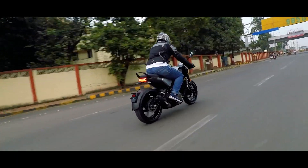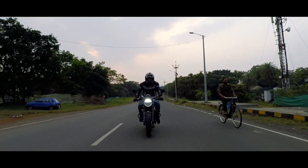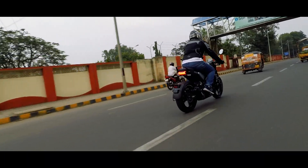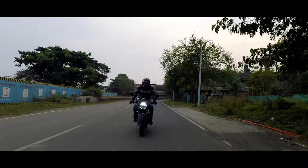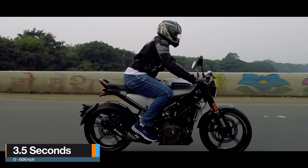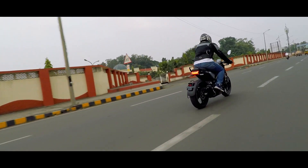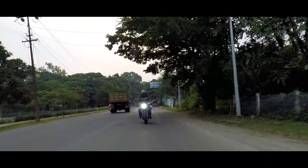With stickier MRF Revs, it is fun to take into the corners. The best thing about both the Huskies are the good round rear view mirrors which complement the design and are very usable. The fun really starts with its rev — the motor feels more powerful and punchy than the Duke 250. One reason I can think of is that the weight of this bike is lower, giving it a better power to weight ratio. The engine is very smooth; it feels like riding the Duke 250 with a new attire and a very sporty stance.